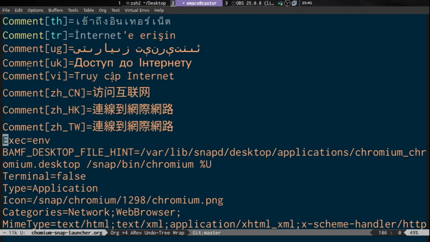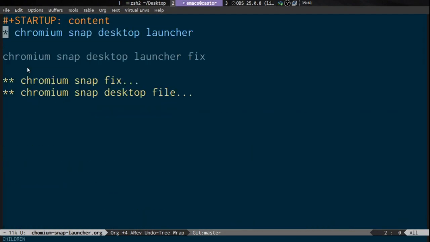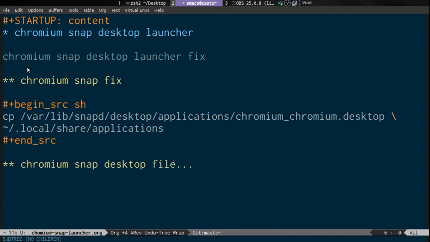So what I'll do is I'll put a link to this document under the video with the simple command you need to run here to copy the Chromium desktop file to your local share applications folder, so that the launcher is actually working properly in your application launcher.